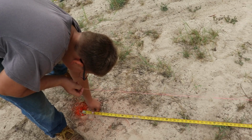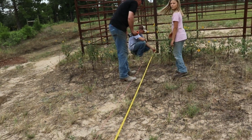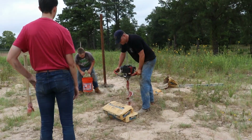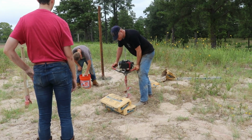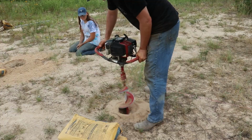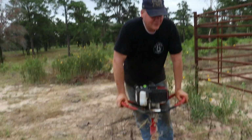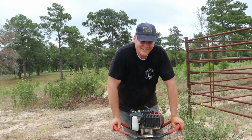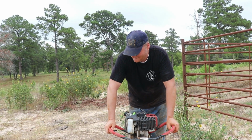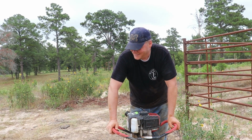You're in the center. What's your measurement over there? See all these asphalt chunks in the ground? I think you went right through them. This is where we stored some of that asphalt from the stuff we pulled off the ground. Dang, that blows. This is the one I'm worried about actually getting in the ground.